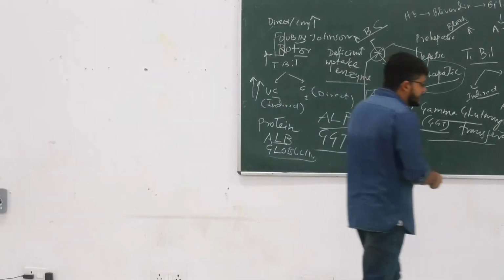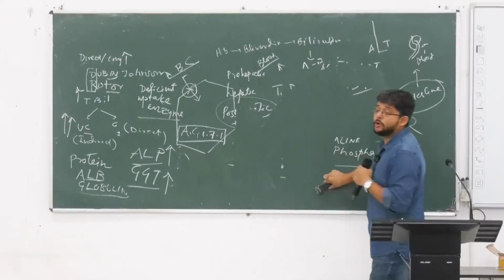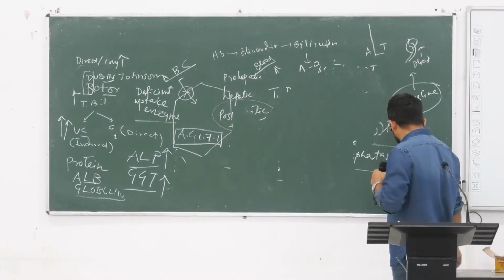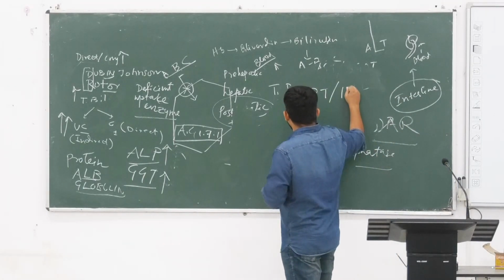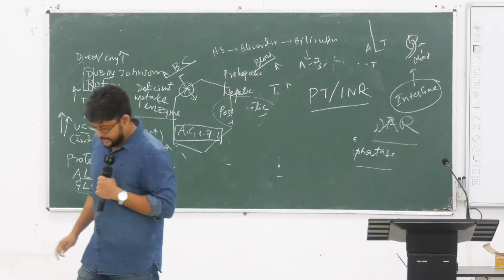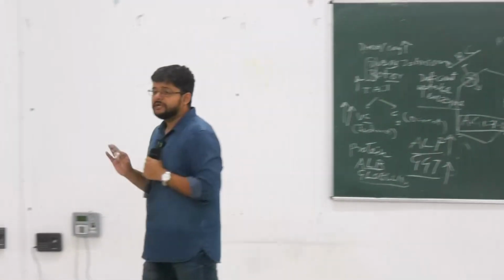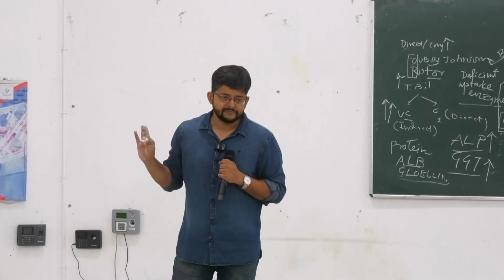নেক্সট ওয়ান দ্যাট উই নিড টু চেক ইন কেস অফ LFT liver function test, that is prothrombin time and international normalized ratio, that is PT-INR. কেন দেখি? এটা কি দেখি এটা দিয়ে? So there are certain vitamin K dependent clotting factors.